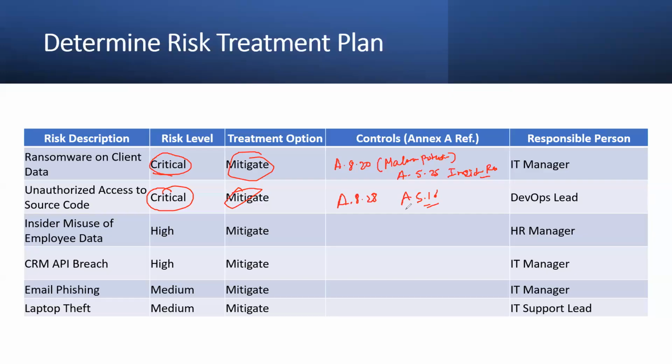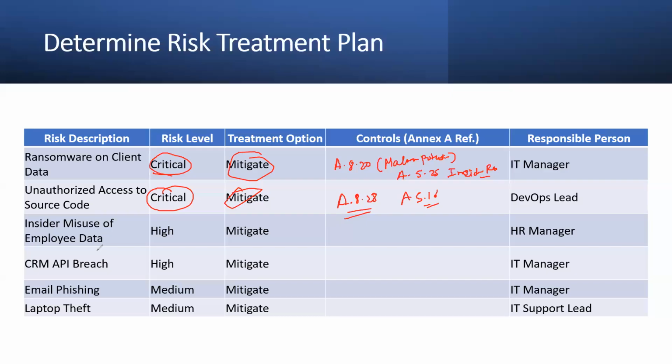So this is my recommendation. To mitigate this unauthorized access of the source code, we can put a control talking about the source code, which is secure coding. Go with secure coding. Apart from that, go with identity management as well. Only the authorized person can have access to that source code. Apart from that, no one can have access to it. Restriction is to be given. You can have an RBAC policy over here.